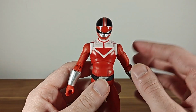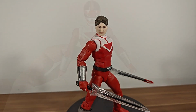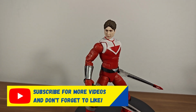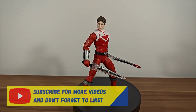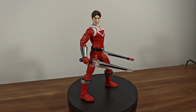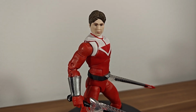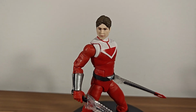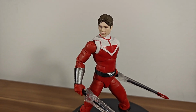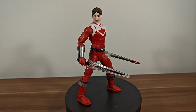So let's maybe put the Wes head on him and have a look how he looks with his civilian head. Boom. And for the civilian head, I decided to put him in this kind of at ease pose, but ready to strike against whoever he's fighting, with both the swords there. Again, very Jedi in feeling. And again, yeah, the head looks great. Like I said, I think it looks a little bit young for the character, at least in the photos I'm seeing. But yeah, it's another great figure, and another interesting one to look at.